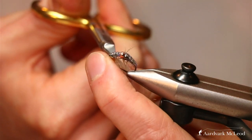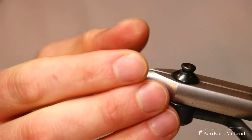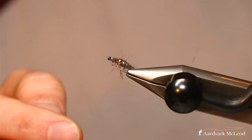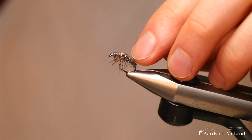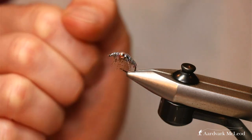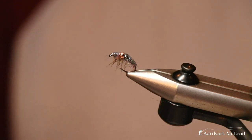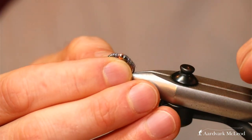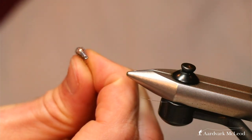To cut the thread: open the V, push against the thread and knock that out. There you'll see some leggy fibers are trapped down, you've got the back, and then you've got the weight of the beads to get that fly right down. To hold the back in place — same with a lot of shrimp — just put a little bit of UV glue along the back and cure it straight away. I wouldn't use normal super glue because that can soak into the rubbery back material and cause it to go brittle and break, whereas UV glue will cure on top and doesn't affect the attributes you're going for. So there you have it — the BB Shrimp — one to get you right down in clear water, and usually one that the fish won't say no to.